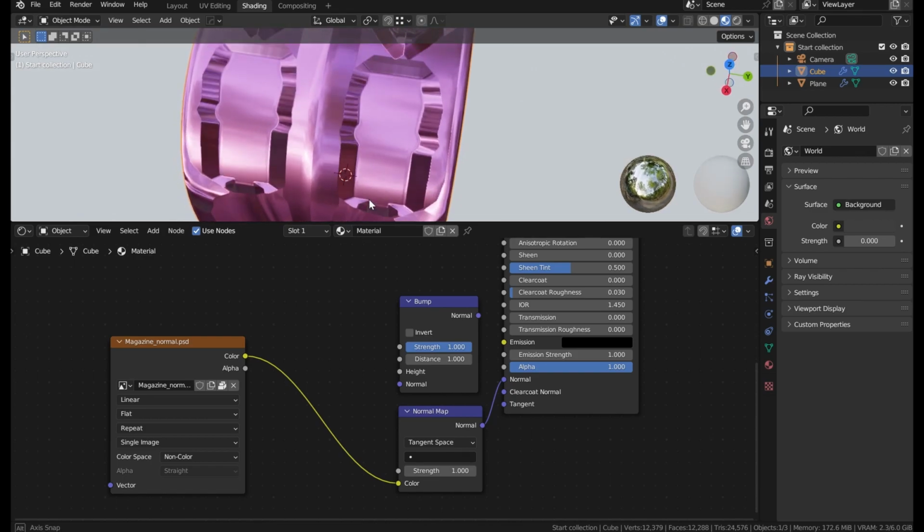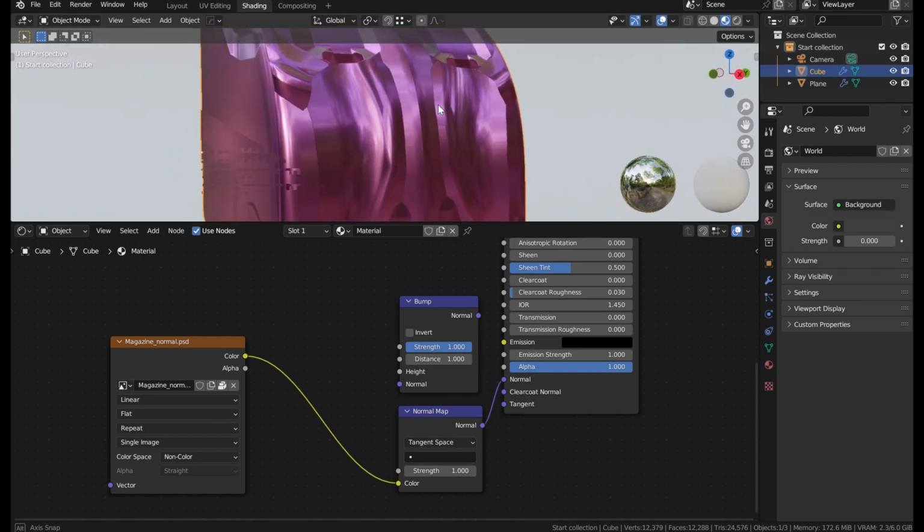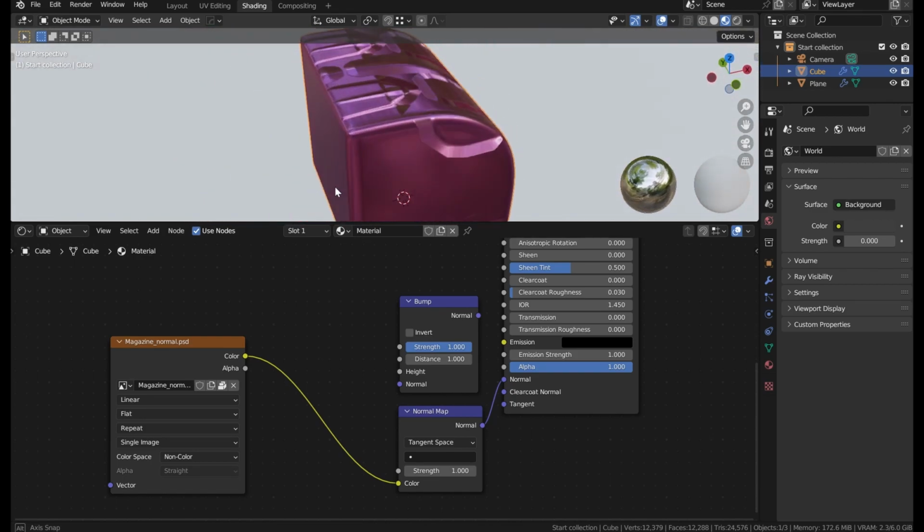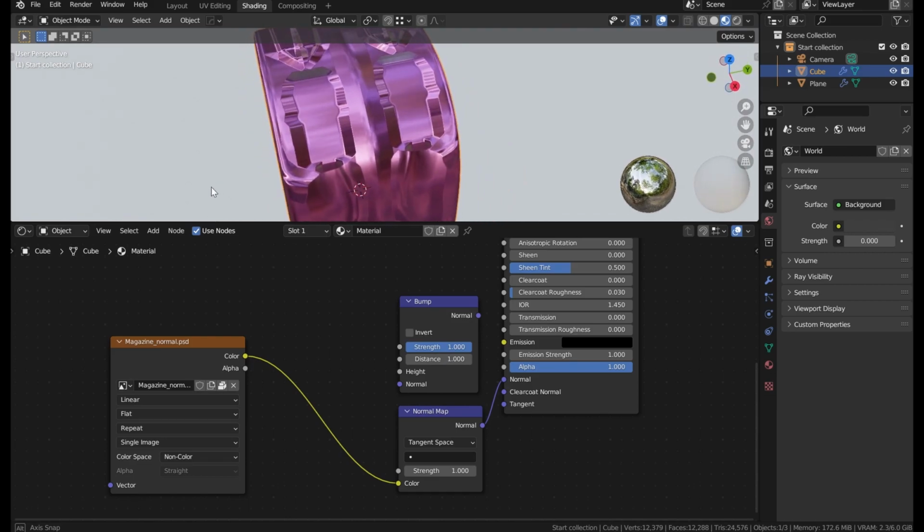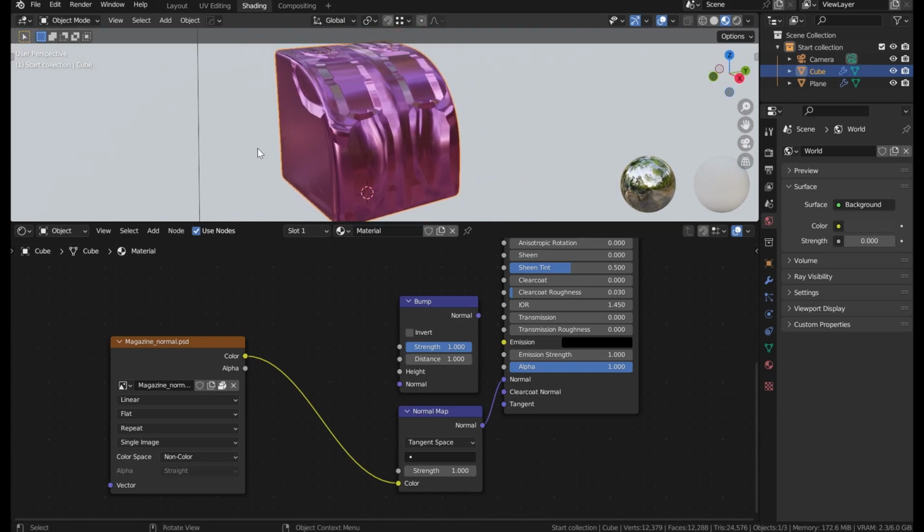Of course, right now it makes absolutely no sense because I picked a random normal map that I made on something else and I slapped it here. You would normally need to apply your own normal map and UV unwrap around it. I just did it for the presentation's sake.